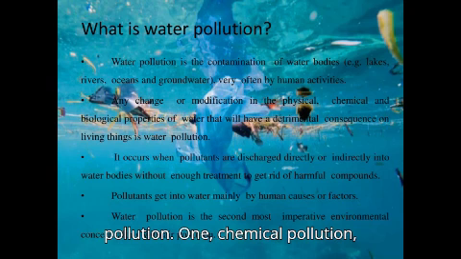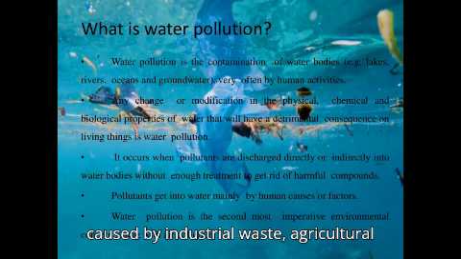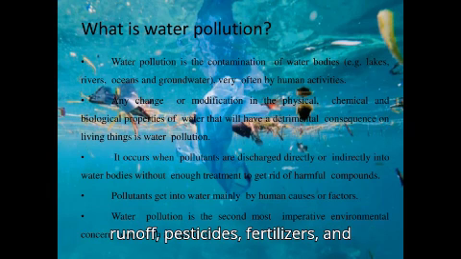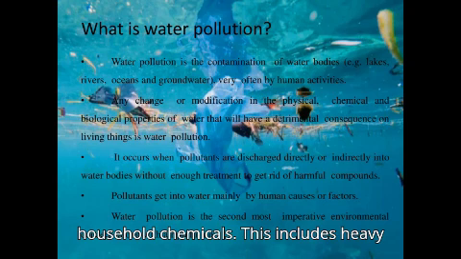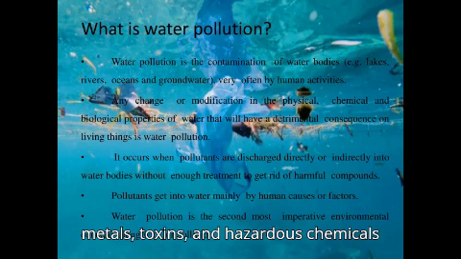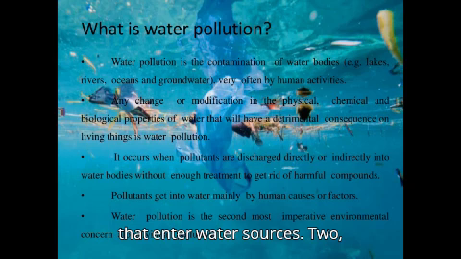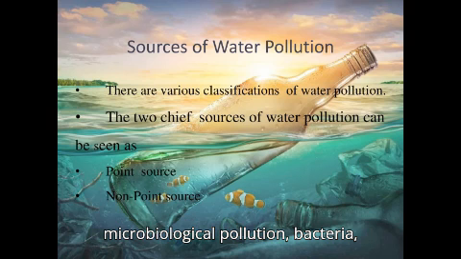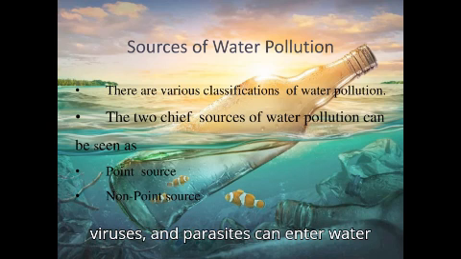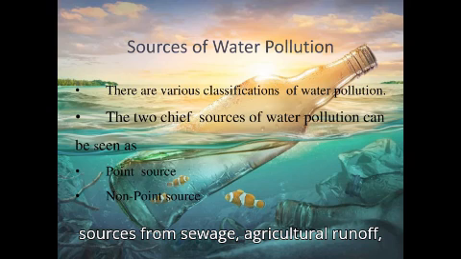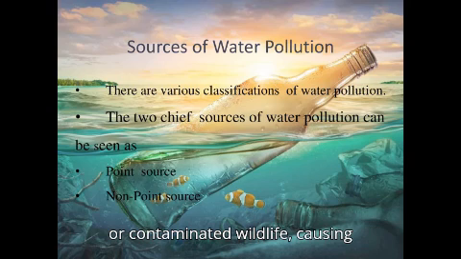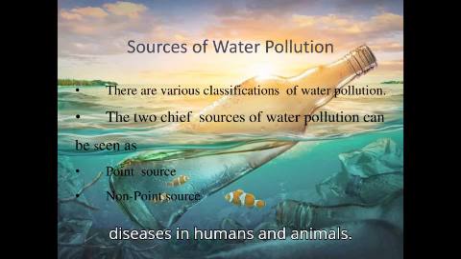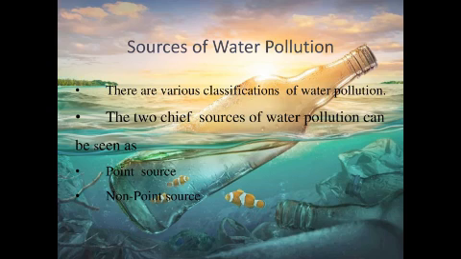1. Chemical pollution, caused by industrial waste, agricultural runoff, pesticides, fertilizers, and household chemicals. This includes heavy metals, toxins, and hazardous chemicals that enter water sources. 2. Microbiological pollution: bacteria, viruses, and parasites can enter water sources from sewage, agricultural runoff, or contaminated wildlife, causing diseases in humans and animals.